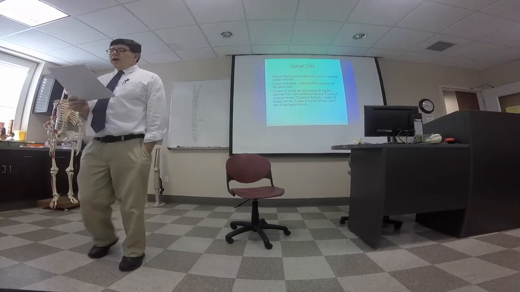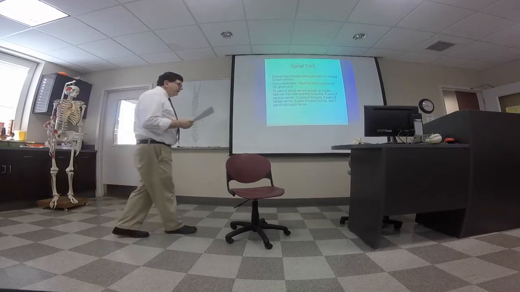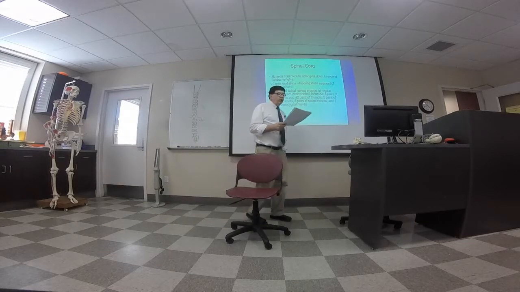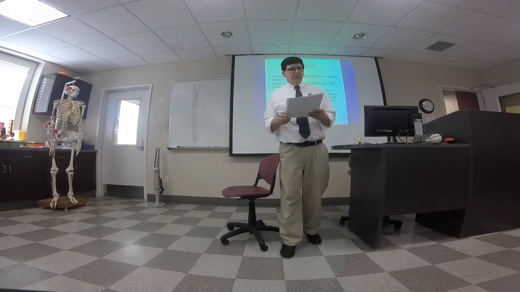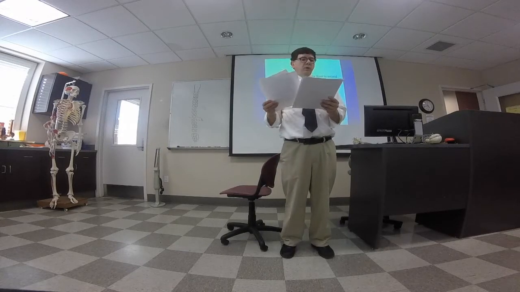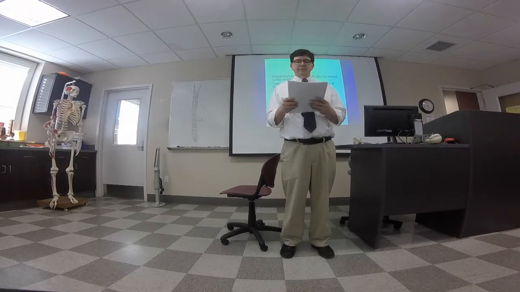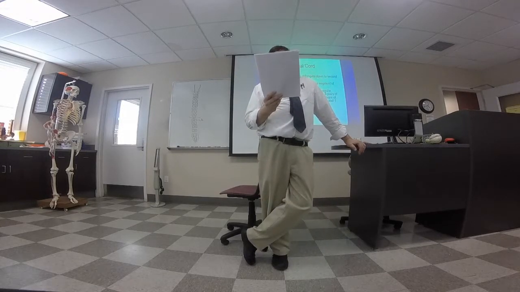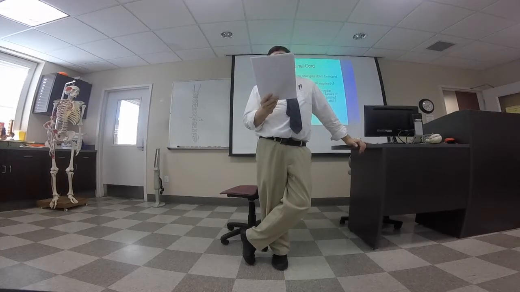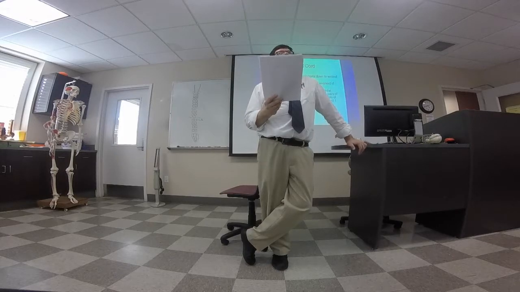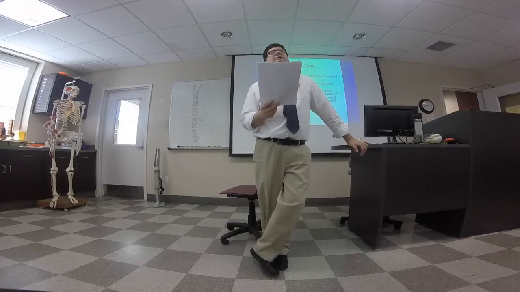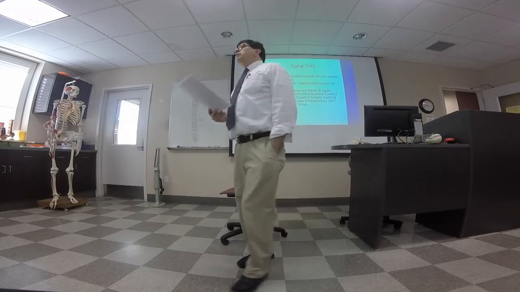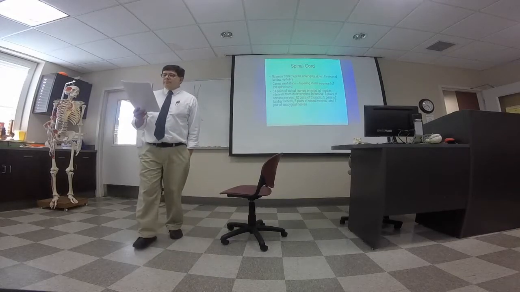Number four, another name for the pyramidal tract is A, corticospinal tracts. Number five, the upper motor neurons of the pyramidal tract synapse with lower motor neurons within, the correct answer is A, the anterior gray horn. Okay. So the upper motor neuron begins within the primary motor cortex. The lower motor neuron begins within the anterior gray horns.